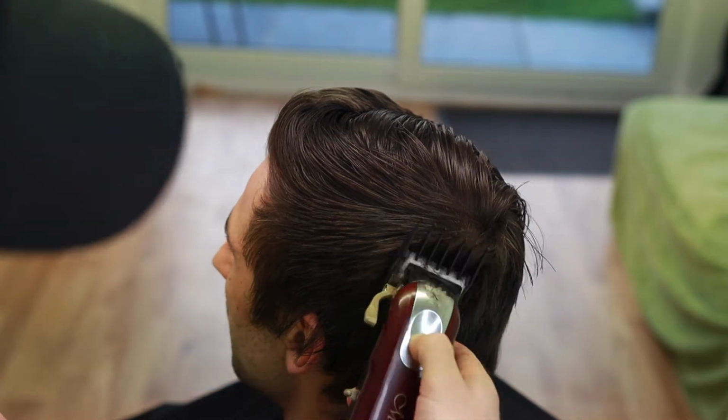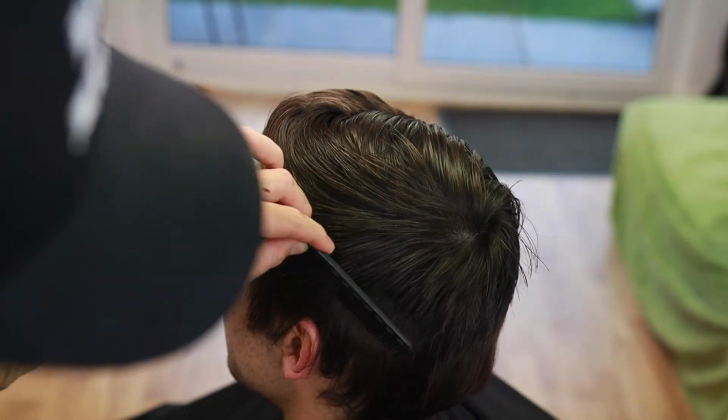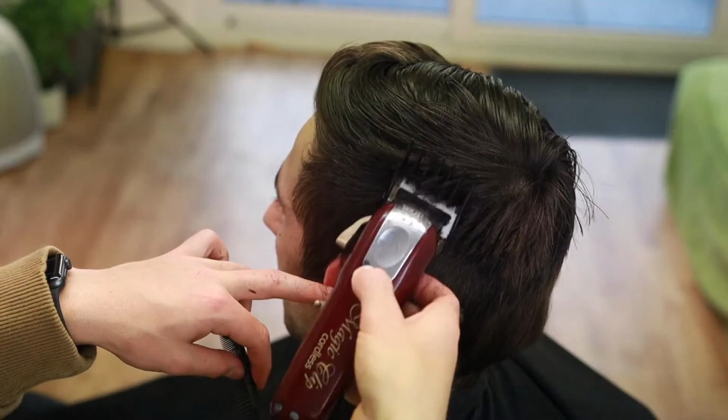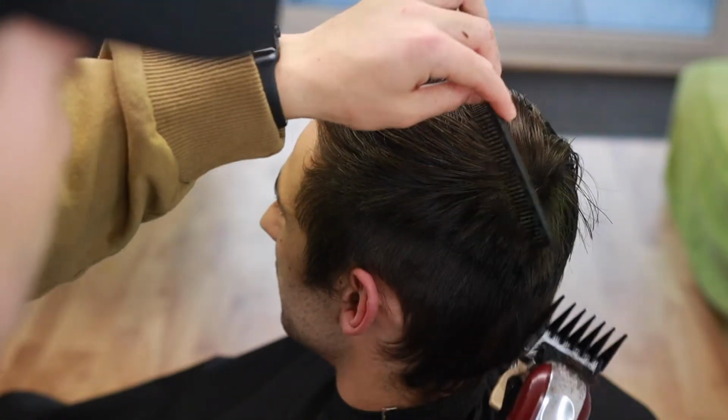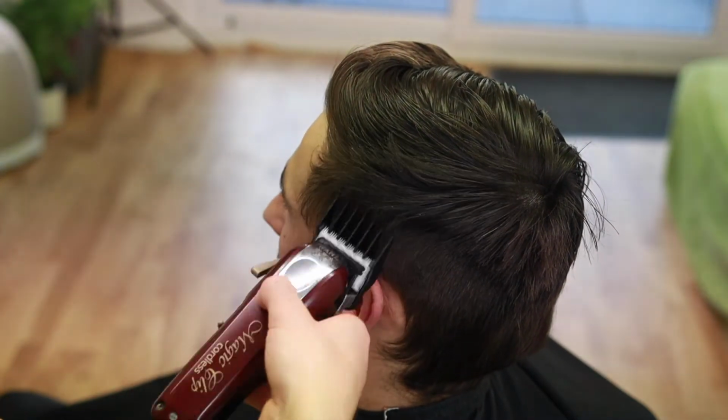We're now going to come in and remove the bolt completely with a number 3, and we're going to work that guard right into the graduation which we created, coming square off the head to make sure not to dig in at all, and this should keep that square shape on the sides really nicely.